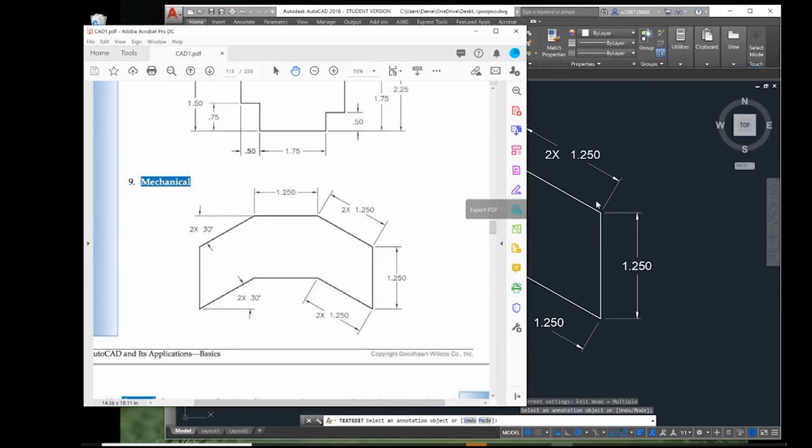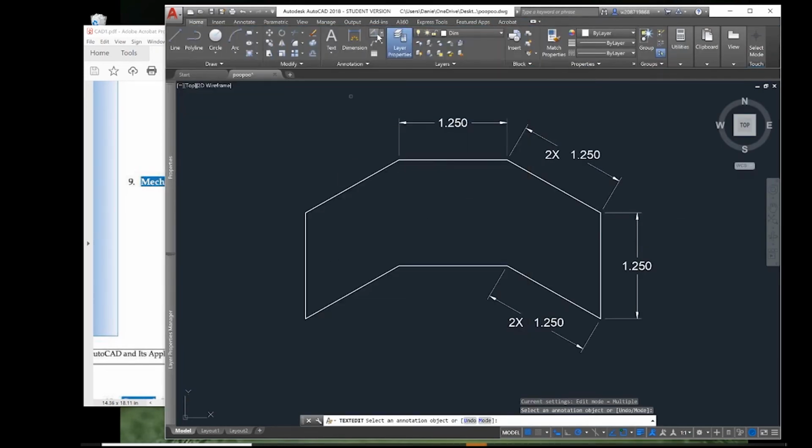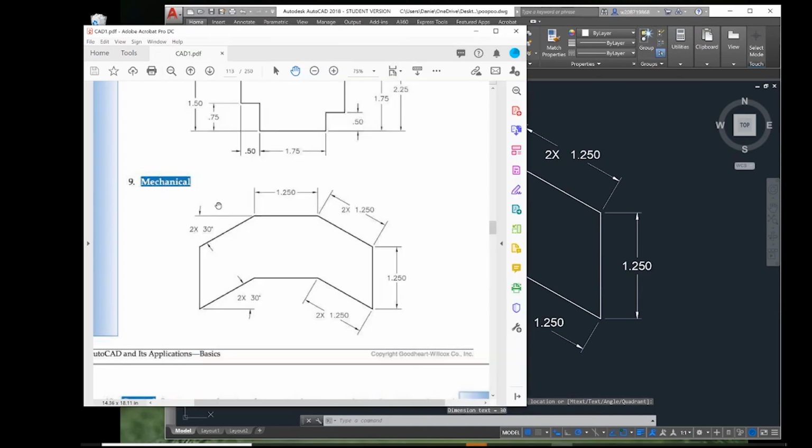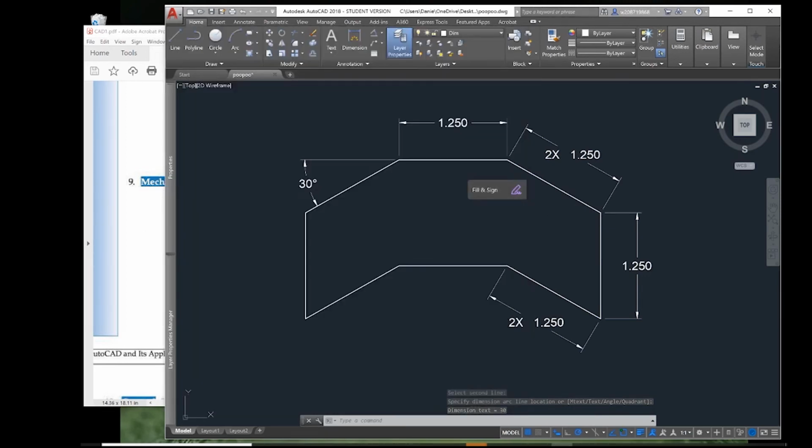Now let's go and pick up our angular dimension tool, which is up at the top in the annotation tab. Click this little drop down and select angular. I need the measure of this line's angle with respect to the horizontal, so I'll just use this little horizontal line and slide it over to where I want it to be. Right about there looks good, and click into place. Yeah, this little line should be lined up with the vertical, just approximately.